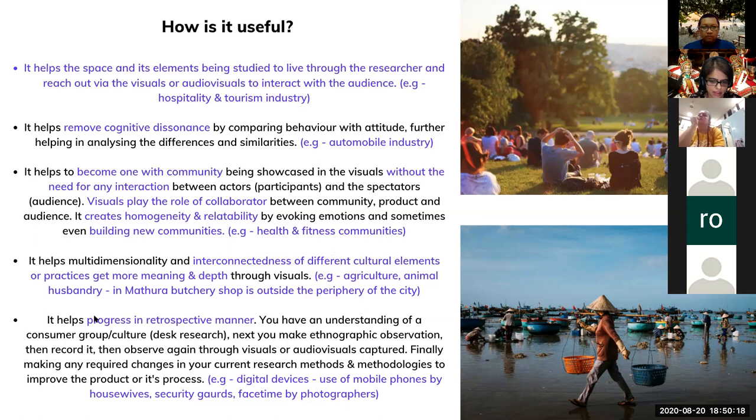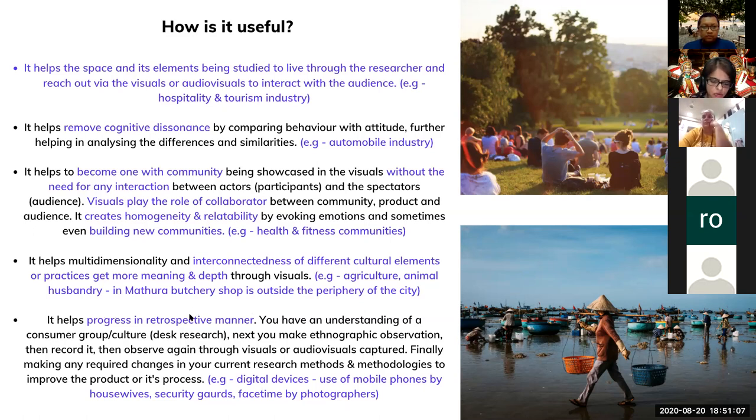everything, all the different cultural elements and their interconnectedness and the multidimensional aspects of things that are present in that space, or in that time, or in that culture, or in that society. For example, when we talk about agricultural practices or animal husbandry, there are different ways of doing agricultural practices. For example, rice is consumed by a variety of different societies and cultures. But all practices, all the small nuances associated with planting of rice, maybe there are rituals, are different across societies. And they are all interrelated or interconnected through each other.